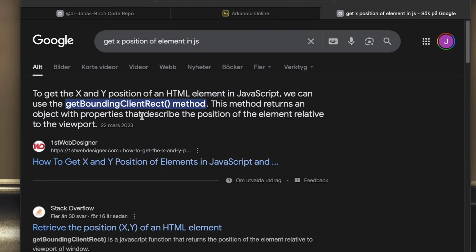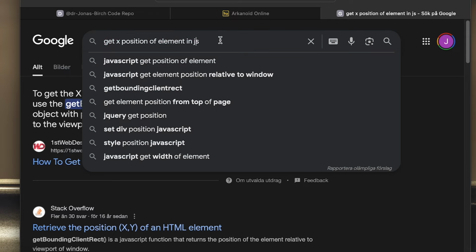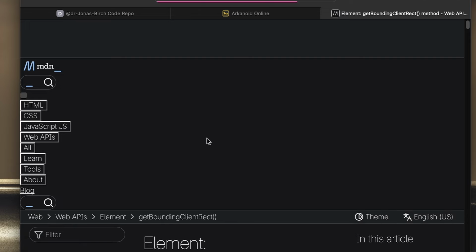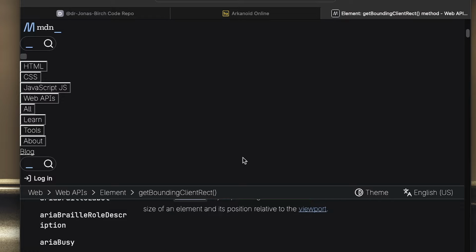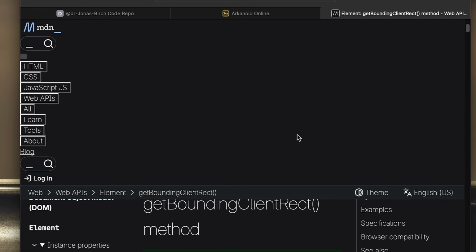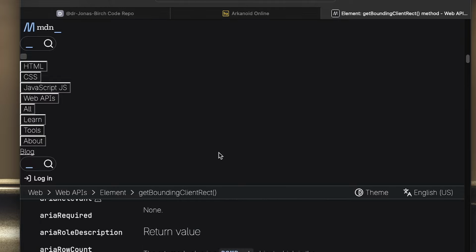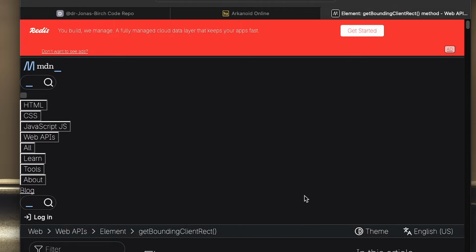Get bounding client rect method. Okay. Why didn't I think about that, huh? Get bounding client rect. What is wrong with this page?